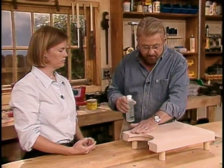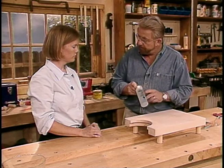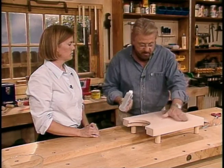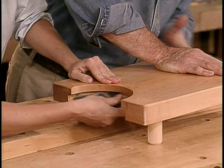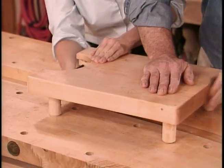Now I want to put on a protective coating, because you're going to have food on this and liquids. This is mineral oil. It's an inert oil. That means it won't get rancid, and it's non-toxic, so it won't hurt you if it does come into contact with food. Perfect for this. We're just going to put some of this on the top like so. We actually sand the mineral oil into the board using number 400 wet and dry paper. We finished the cutting board.